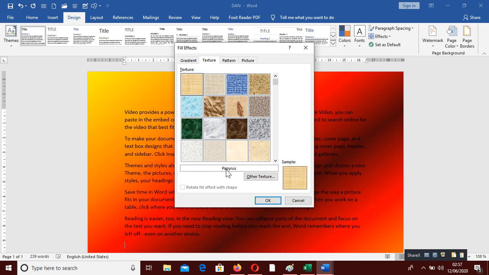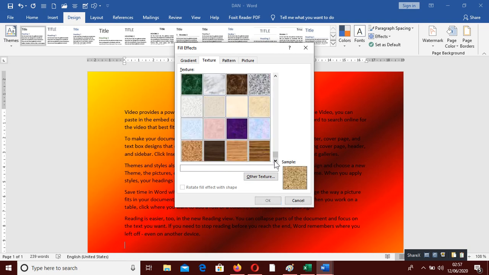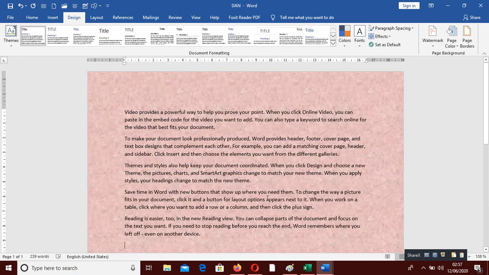So this is Papyrus, this is White Marble, this is Fish Fossil, this is Woven Mat. You can scroll down to see other textures. You get the one that you want to use, you click on it, you click on OK. That is how the background will appear. So basically you are saying that you can use one color.